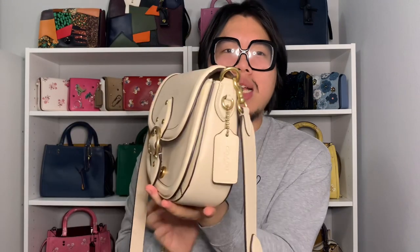The next saddle bag is the Beat Saddle Bag in the color ivory with brass hardware. What I really like about this bag is the detail on the saddle bag itself — there's an interesting leather detail that goes around the flap and front portion of the bag, which kind of frames it and gives it a more interesting look. It also has a dramatic C-buckle detail that's really eye-catching, shaped like the letter C or a horseshoe. A weird thing I love is that every time you close it, it makes a little clicking sound. Having this in ivory also makes it feel a bit different from all my chalk bags.